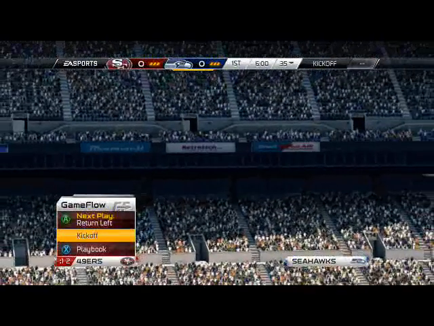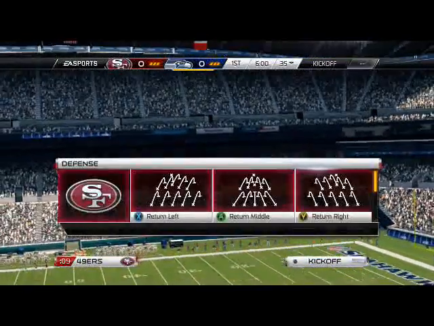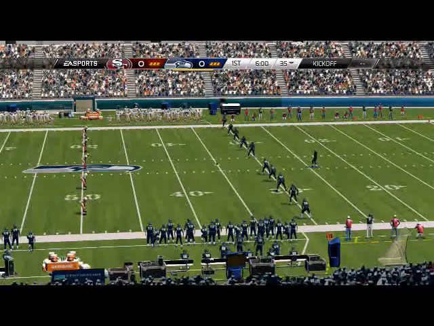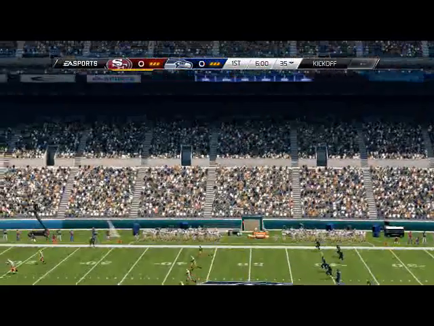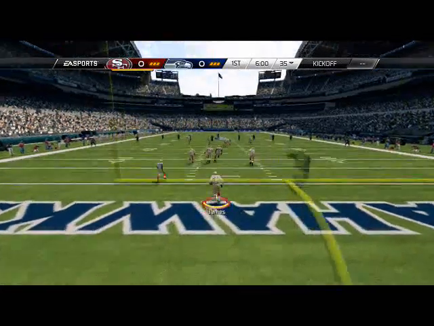In today's game of the week, we are taking on the Seattle Seahawks here, and I think he actually chose to kick the ball, so we know he's a smart player, and definitely going to have an opportunity to see what we can do with this pistol offense and 34 defense. So be sure to tune in here and try to pay attention to see how the scheme works.